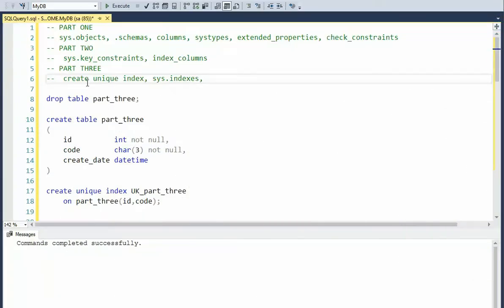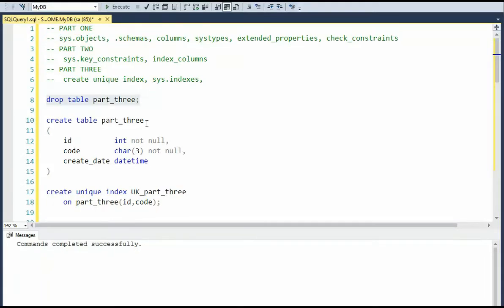Part 3, we're going to learn about the unique index. We're going to create a table, create indexes, and then reverse engineer it. Now, we just don't stop with just sys.indexes. You know that we're going to be looking at index columns, column types, schemas, and objects. Remember, everything starts with these two, the objects and the schemas, everything. So once we get that out of the way, master that, everything else actually becomes quite easy. Let's do this. Let's begin part 3.